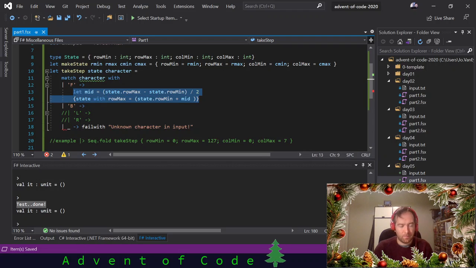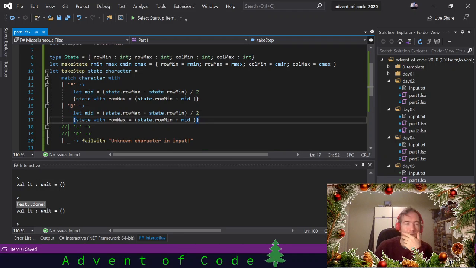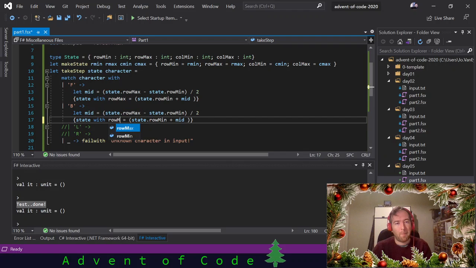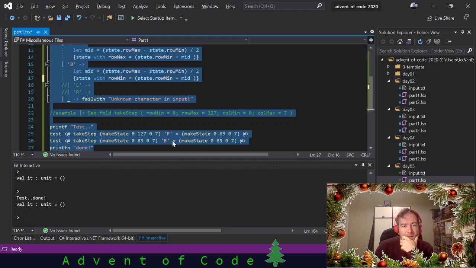So again, we still need. Now I'm thinking, is integer division what we need? We start from 127 and then we start dividing by 2. Maybe that's not even a problem to keep it like it is. But we're updating row min. And do we need +1 here? And is that +1 always valid? That's a bit what I'm concerned about right now. So let's see what we have.